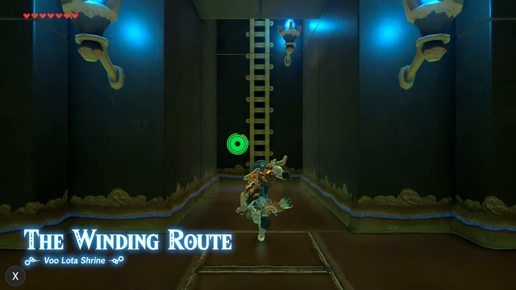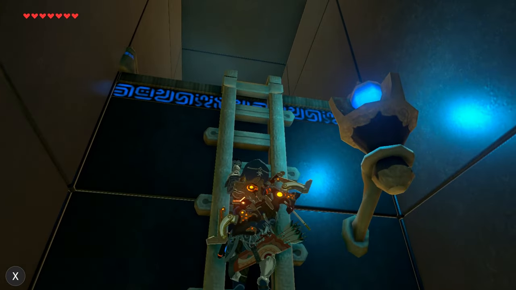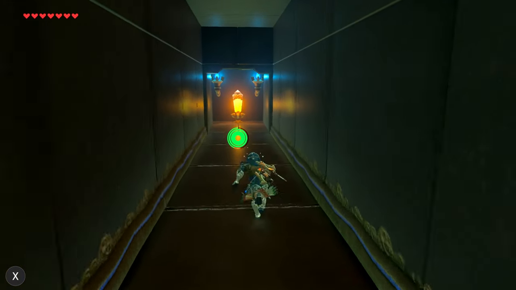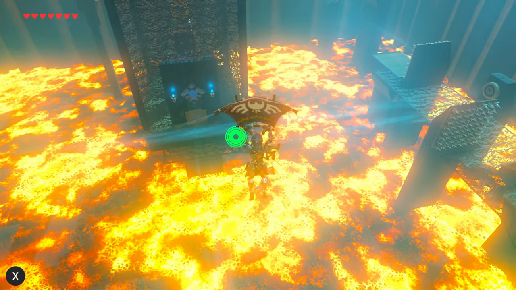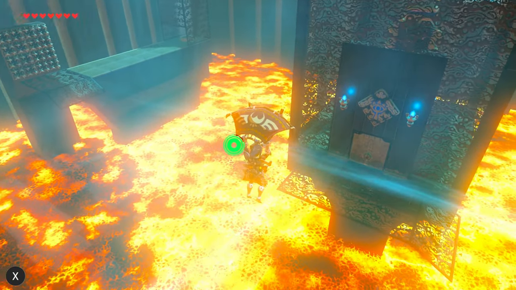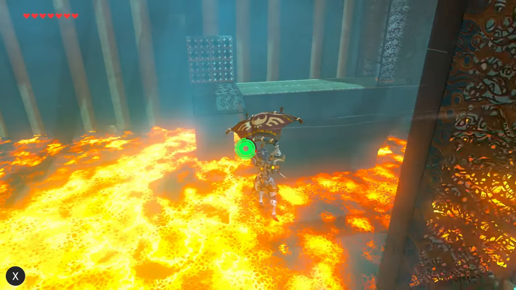Venturing inside, we are met with a nondescript hallway and a very long ladder. At the top of the ladder, we have another long hallway, at the end of which we have a single crystal switch. If we hit the switch, it'll dump Link into a room full of lava and wind currents. We can see that the monk is in the center of the room behind this locked door that has a platform in front of it for us to land on.